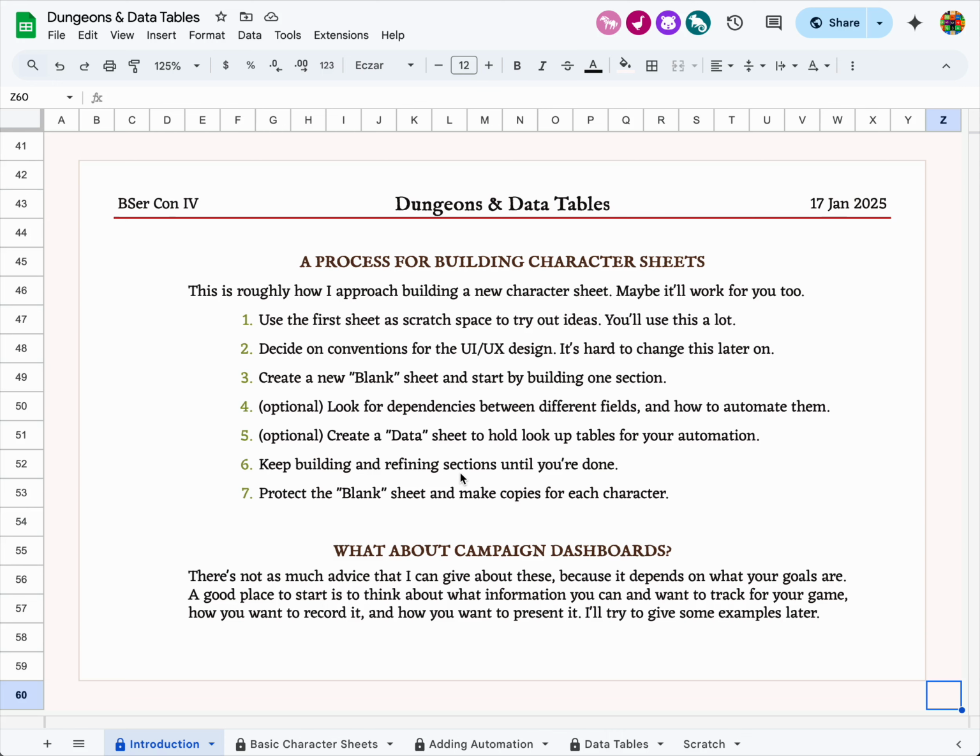And I set it up so that it was easy for each session to put in what happened in that particular session, who the players were, and then have an overall view that would tell me, okay, here's what level all of the players are. Here's who's alive and who's dead. Here's how much money's in the coffer. I even had a little pie chart breaking down where they were earning their experience points from, just because it was easy to do.